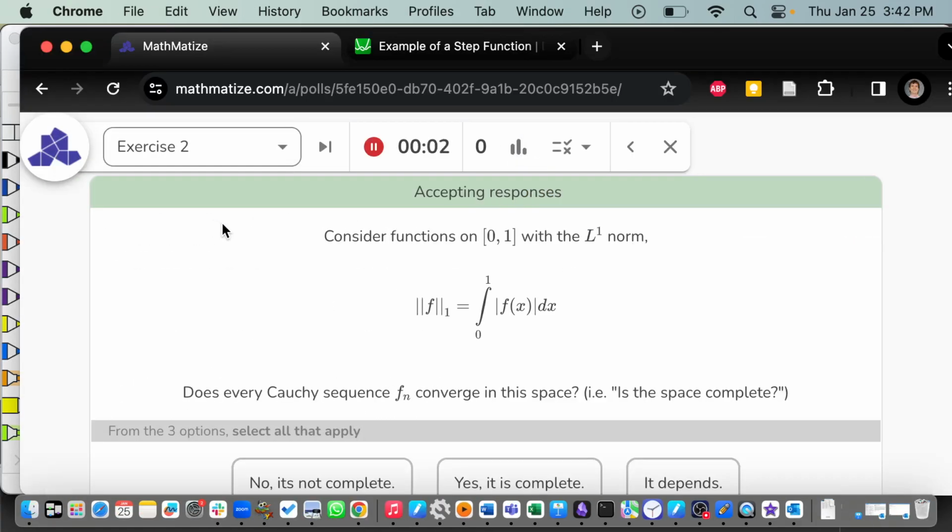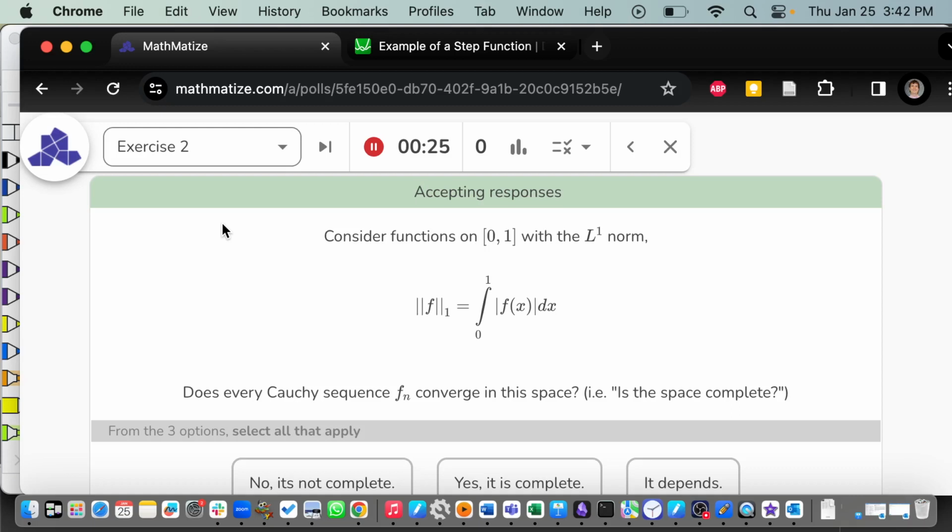Exercise 2. So I proved for you that the space C01 was a complete space, and then we did more stuff about Cauchy sequences. Basically, if your space is not complete, then you suck. Like you just have these holes, you can't do anything, right? You can't do limits. You don't know if your limits exist or not. You can't do infinite series. Nothing works. So here's the question for you.